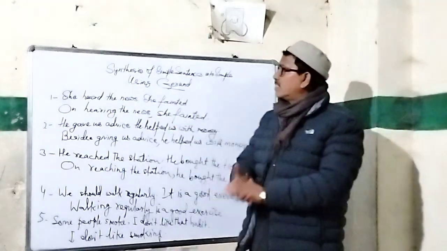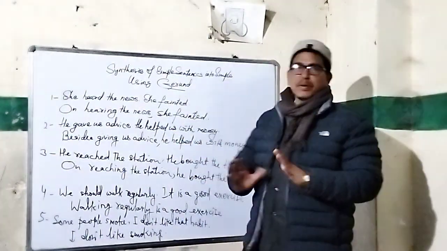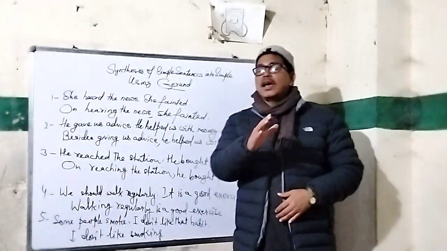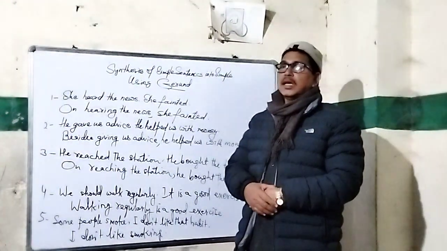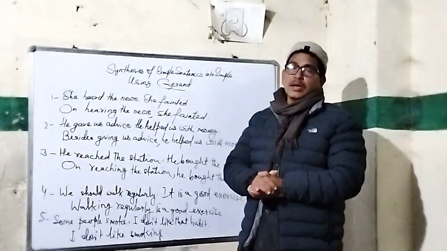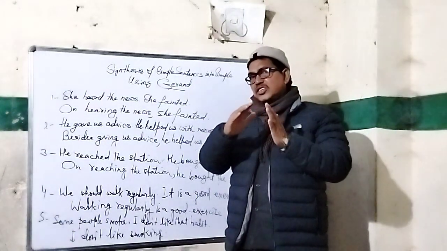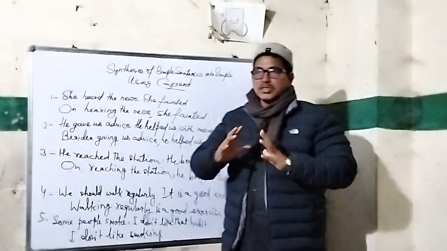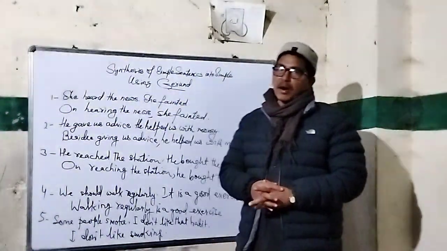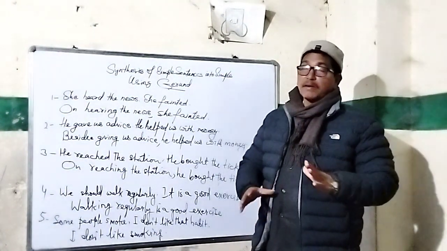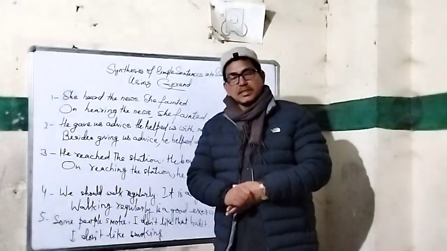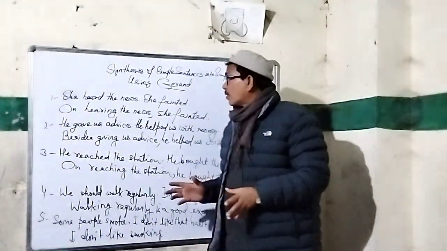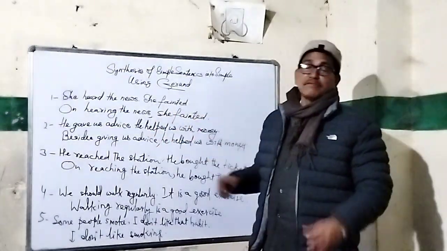Here is the example you can see, because in the previous video I have given you the example already about present participle change, how we change the finite verb into present participle. So three kinds of example: present participle, past participle and perfect participle I gave in the previous video. Now I am going to give you the example of gerund.